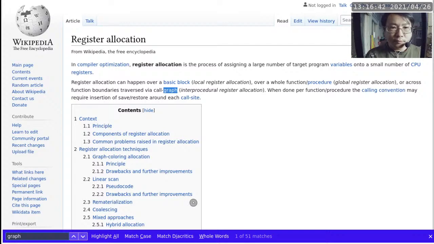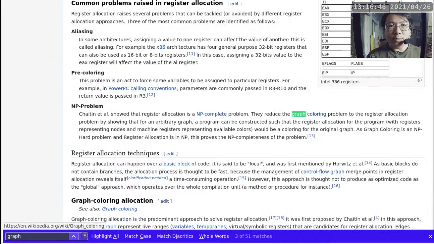But you can, if you look up the word graph in here, you can see it mentioning several times. But this kind of graph has nothing to do with two-dimensional or three-dimensional coordinates, okay? Because we are not actually measuring the distance. We are measuring the expense, okay? How much time do we need to recompute something? That becomes the quote-unquote distance function in these cases.